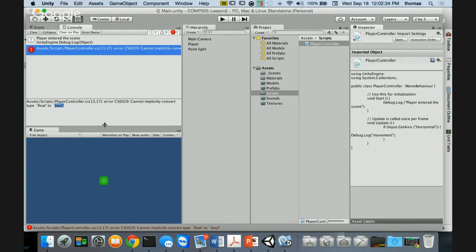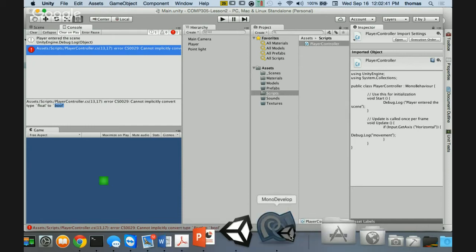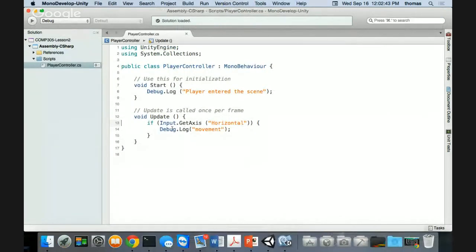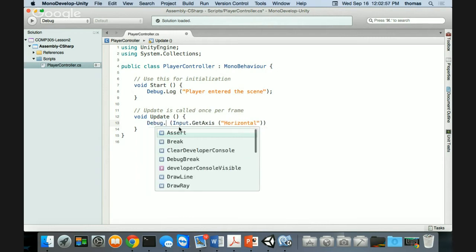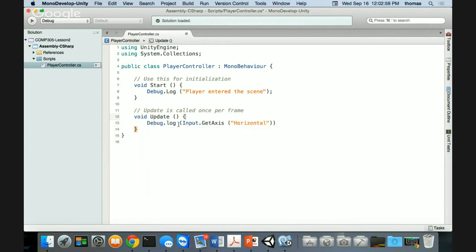A floating point number. Okay, I want to know what that floating point number is. If I don't know what's happening, I need to know what the floating point number is. Let's do this. So I'm going to go back into MonoDevelop here, and instead of using this if statement, I'll get rid of this Debug.Log for a second and change this. Let's get rid of this code block, in fact. I want to change this into a Debug.Log, right? So I may have messed something up, but I want to go Debug.Log, right? And I want to Debug.Log my Input.GetAxis horizontal and see what kind of value I'm going to get, right?